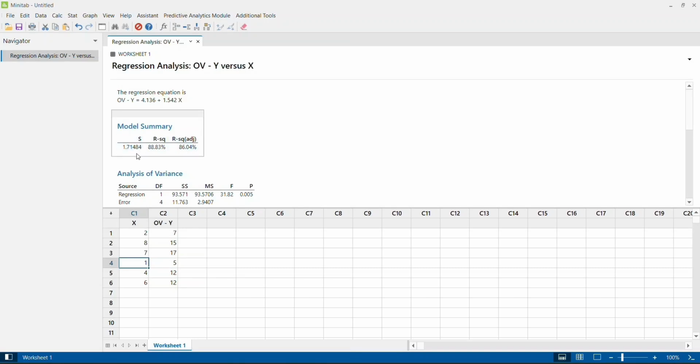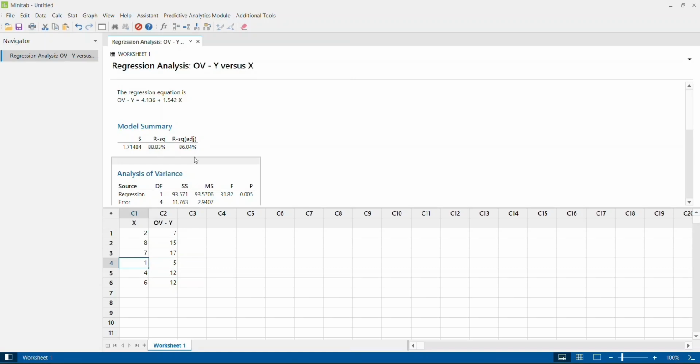Then we have the standard error. So standard error is nothing but, when you are predicting the value of y by controlling x through this equation, what could be the possible error? You will not be able to predict it exactly the same way. There will be some amount of error. So plus or minus, what could be that error? It could be 1.71 units of your y. If your y is measured in temperature, the difference between your expected value and your observed value could be 1.71 degree Fahrenheit. That is the meaning.